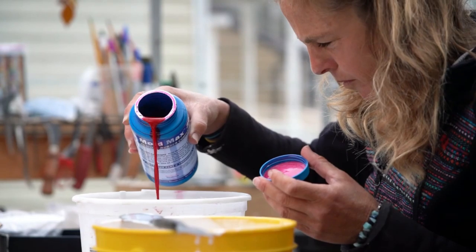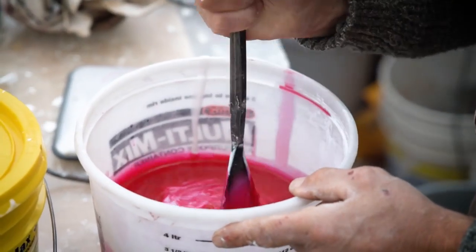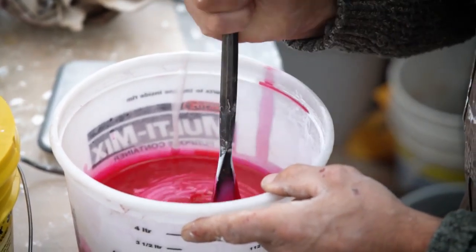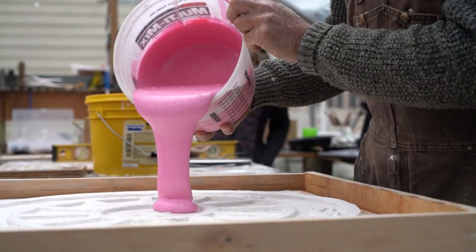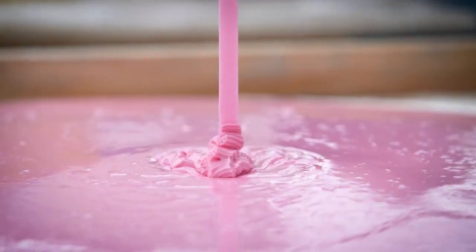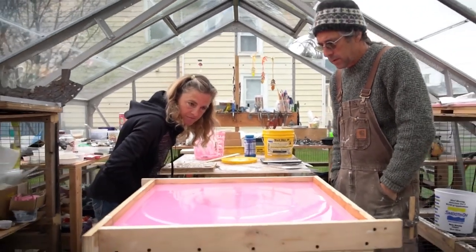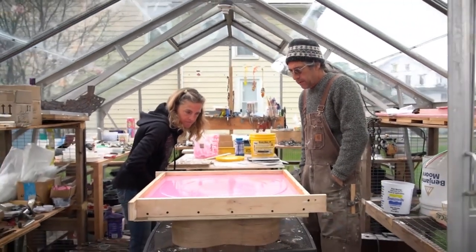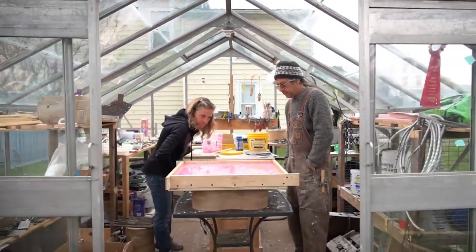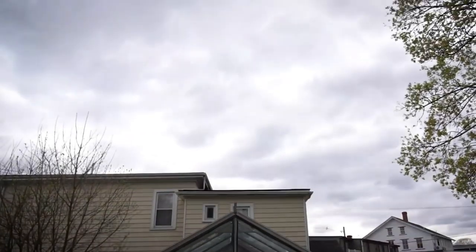I met Judy — she worked on a project for me, a plaster project I was sending out to San Francisco. We started working together and I showed her how to work with the materials and how to cast these pieces. Judy took it from there, and I can't even begin to tell you how far she pushed the art form, how far she pushed me, and how far she pushed herself to create an amazing body of work that we can keep doing for a long, long time.